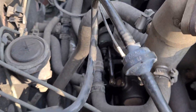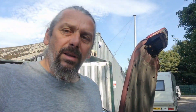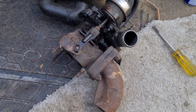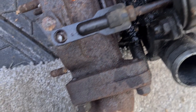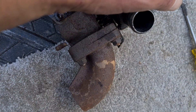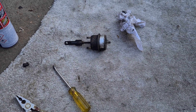I believe I've found the problem: the boost actuator is sticking — it's not just sticking, it's stuck. This is a turbo off the L-series engine, off a Freelander, and I just need to remove this. In principle it should be quite easy — just pop that off, undo the two 8mm nuts and that clip there. That's the boost actuator off, and it works, so I can stick it on.